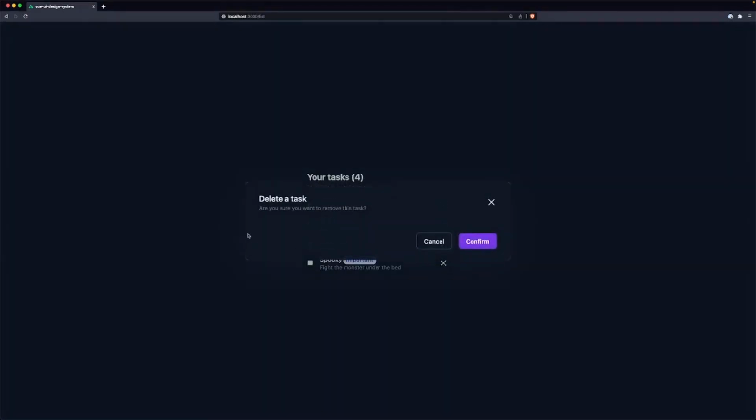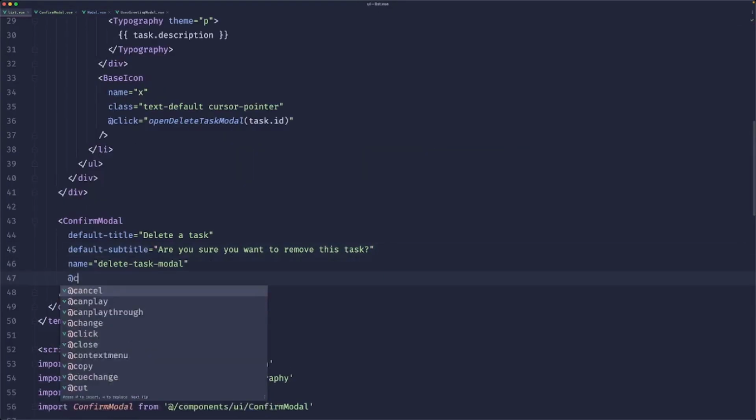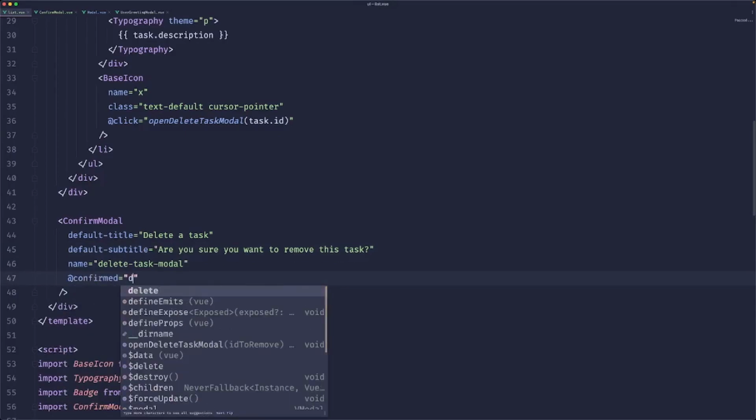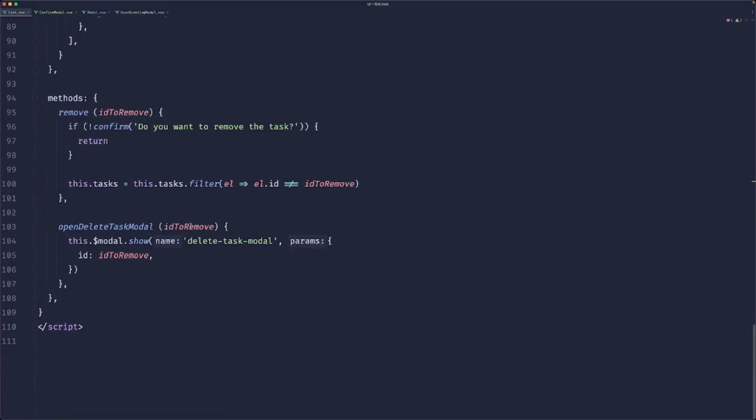We click X here. We are shown this modal, which is great. Now we need to listen to what it actually emits. So in our list, we want to listen on confirmed event. And then we want to call delete task. So here we'll accept the payload, right? Because we are sending over the payload again. And the payload has ID, this thing here. So we should get this ID here in the response as well. And now we can remove this confirm.